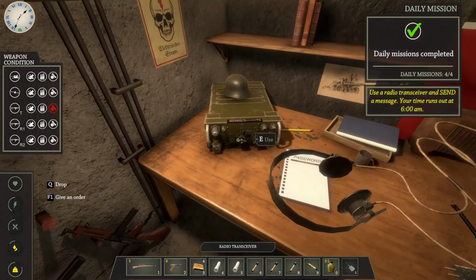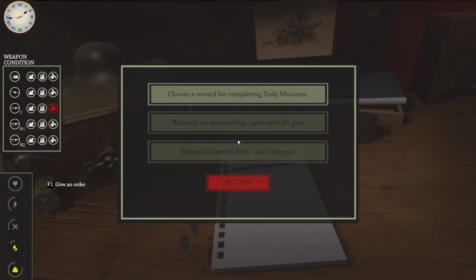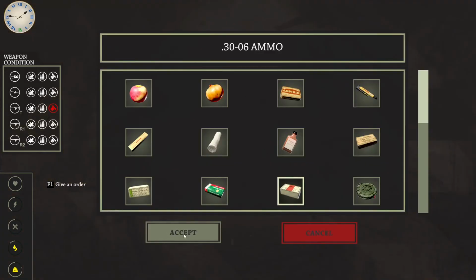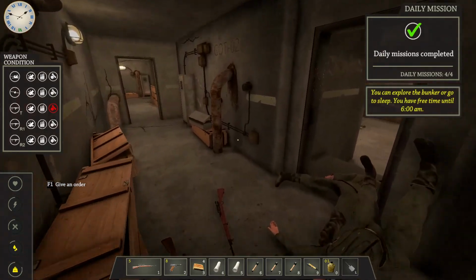Right, let's get the mission and we'll cash it in. So what have we got? Dot, dash, dash, dot. That's a nipple, so we got like 5 dashes. That's 4 dots and a dash, and then that's like a dash and 3 dots. I'm going to continue to request the 3006, I think. There we go. Brilliant.